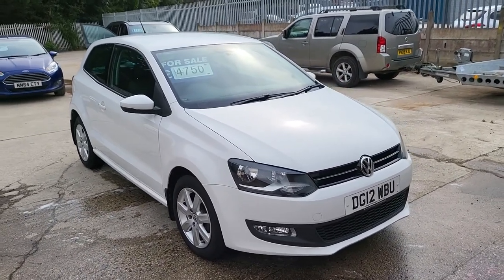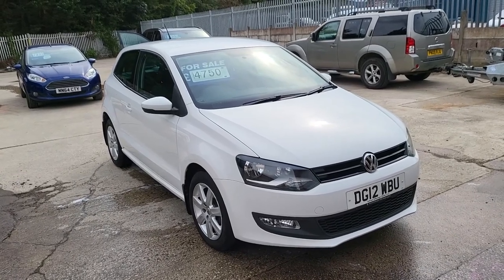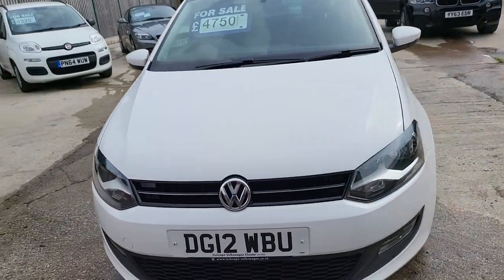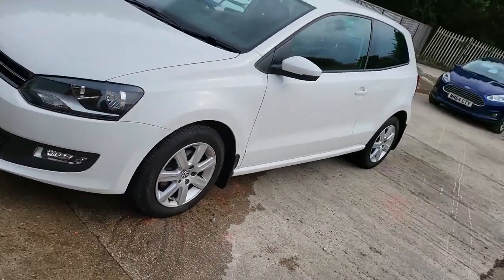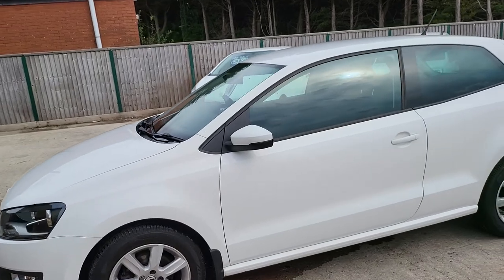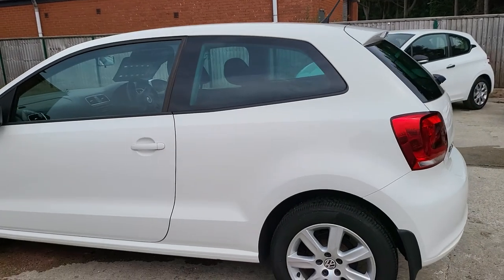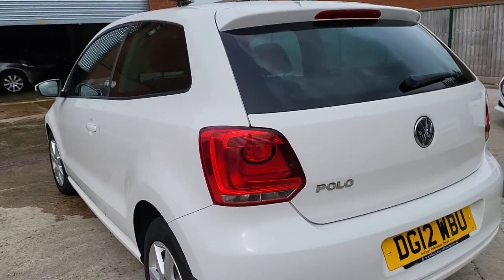Hello and thank you for contacting Franklin Moncorto regarding the Volkswagen Polo. This is a Volkswagen Polo 1.2. We'll do a quick walk around of it and then we'll go to find the details and look around the car properly. I know the people who are interested are actually from a distance away so I'm going to point out all the little defects. It's a 10 year old car, it's not going to be absolutely flawless, but we will point out what we can point out to you and then you can make your decision based upon that.